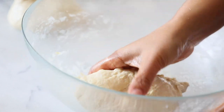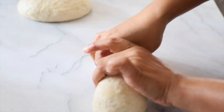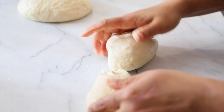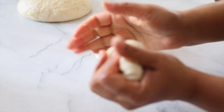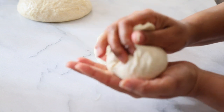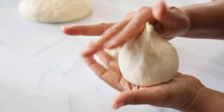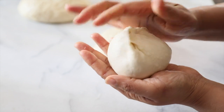4 cups of flour makes about 4 loyas or balls. Each loya can then be made into 4 smaller balls to create circles, or the larger loyas can be made into triangles. If this sounds confusing, let me demonstrate it for you. Here I'm trying to make the dough smooth and seal it at the top.